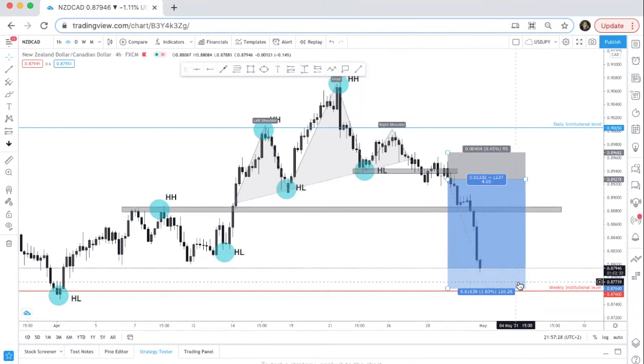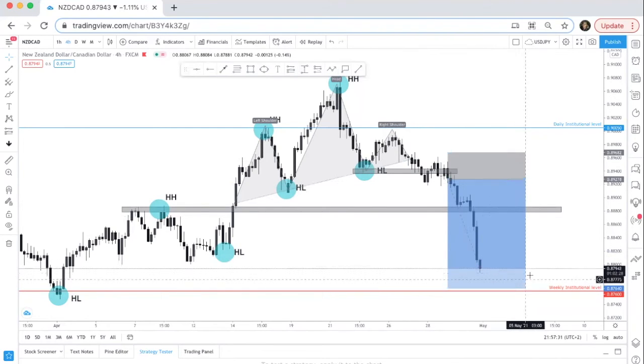I've closed my position right now. I don't want to hold it over the weekend. But as you can see, price fell quite nice. And I believe we are going back to this weekly zone right here. This was a great trade. This is most probably my trade of the week. So I am quite happy with this one.